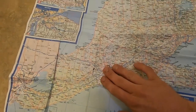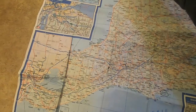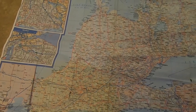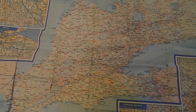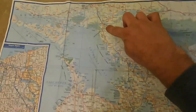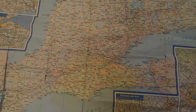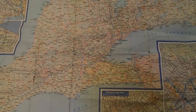Now, London, Ontario over here, you have two options. One is you go through the States up and around. And if you do that, it's 745 kilometers roughly and 7.5 hours. Now, if you choose to stay in Canada and you take something like that up through, it is going to be 920 kilometers or 9 hours 40 minutes roughly.